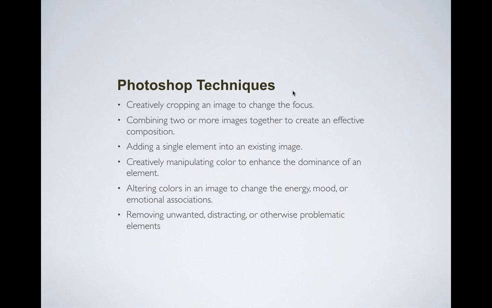You don't have to do a color correction unless you need to do a color correction. You don't have to do a composite unless you need to do a composite. But I do want to see some Photoshop work. I want to see some photo alteration, whether it's cropping to change the focus and the emphasis of an image, combining an image, or just bringing in a new element of some kind, so adding in a traveling duck or whatever is relevant in your particular instance, or changing the colors to emphasize an element or to change the mood.